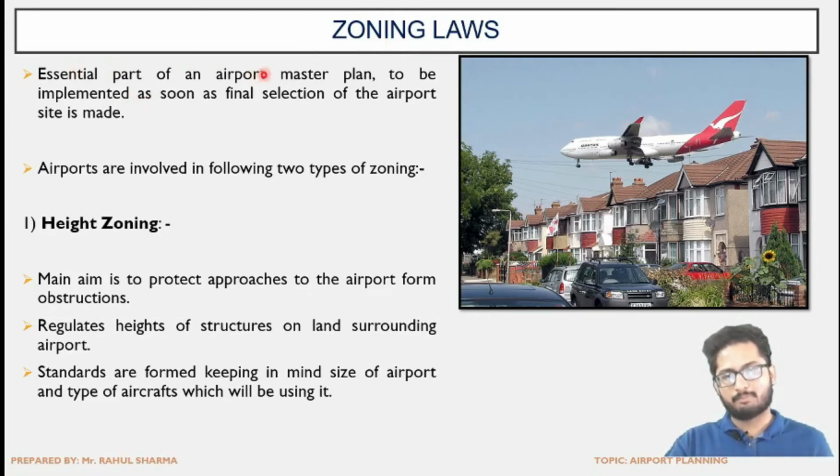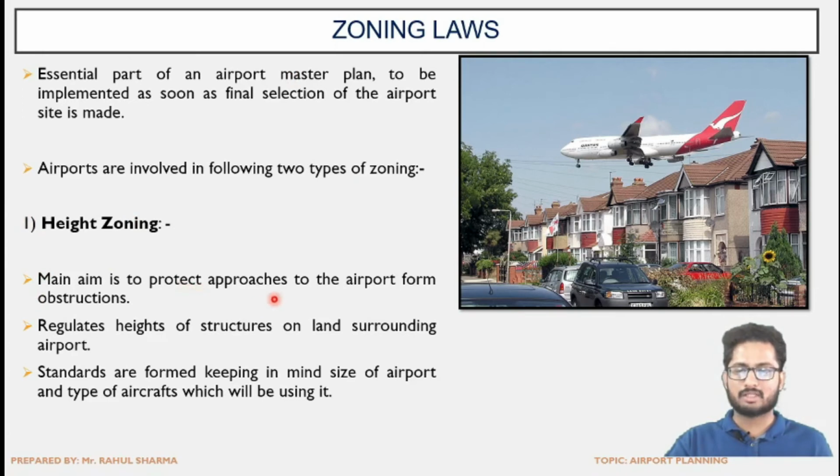Essential part of an airport master plan, to be implemented as soon as final selection of the airport site is made. Zoning laws are a vital part of the master plan which has to be implemented. Airports are involved in two types of zoning. So let us first see the height zoning.